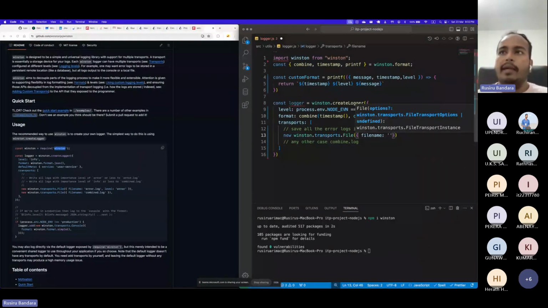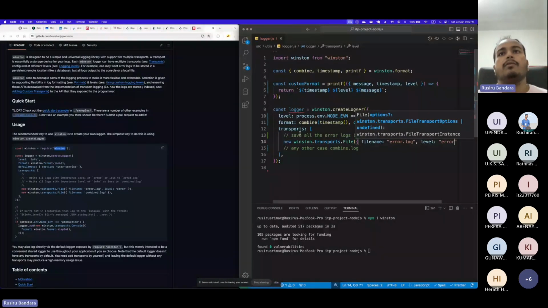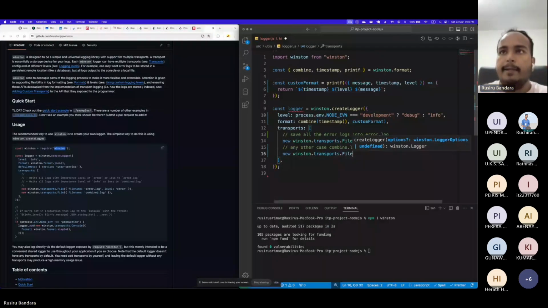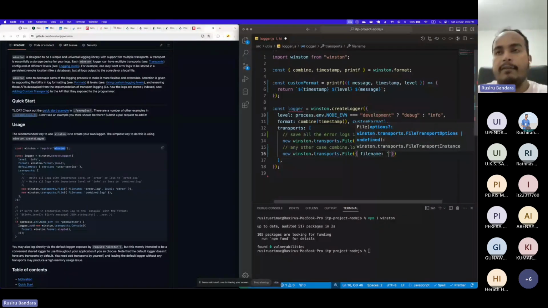So I want to store all the error logs in error.log. The level that I want to pass is error, right? This is the file that I want to pass. I want to store all the error logs in this particular file. For any other case, I'm going to use new winston.transports.file, and I'm going to give the file name as, you can give whatever file name that you want, combine.log, right?